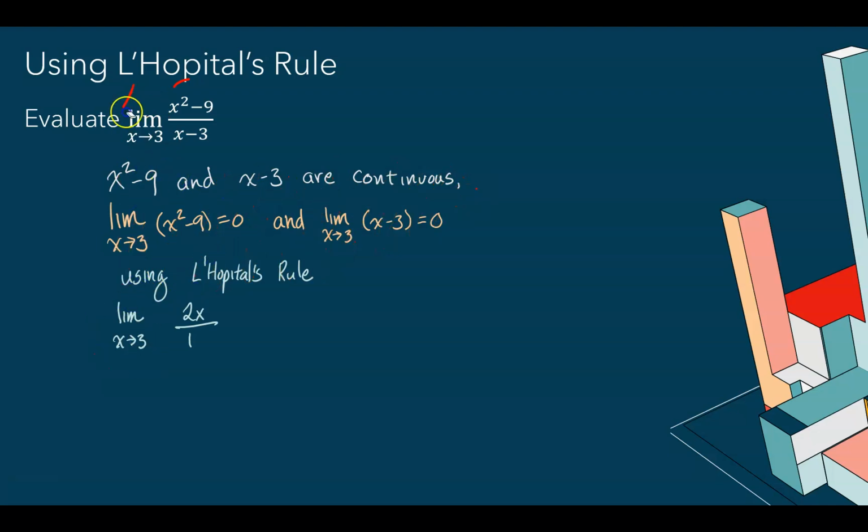But we know this thing called L'Hopital's rule, that we can get the same limit by taking the derivative of the numerator and the derivative of the denominator. It turns out that 2x is continuous, so we can substitute. You don't need to write that, but it's a good reminder. And we get 2 times 3, or 6, the same thing we got before.